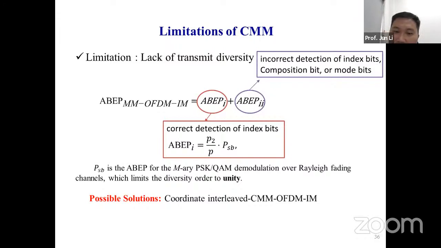No problem, Junli. The talk was exceptional, actually. You touched upon many things, starting from conventional OFDM, then OFDM with index modulation, then multimode OFDM index modulation, and finally you concluded with composite multimode OFDM index modulation. If people are interested in OFDM, these are advanced modulation schemes. I think for many people it would be a very interesting talk, to learn what OFDM has in store for future communication systems, advanced OFDM modulation schemes.